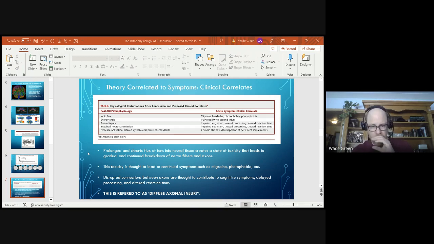So this entire process of breakdown of the nerve cell, increased toxicity in the neuron that leads to its destruction, as well as decreased efficiency when sending messages between neurons, is referred to as diffuse axonal injury. This is a correlate and a parallel to the secondary cell death that you guys talked about in modalities. Very similar concept in concussion, but we see it happening in a different way.